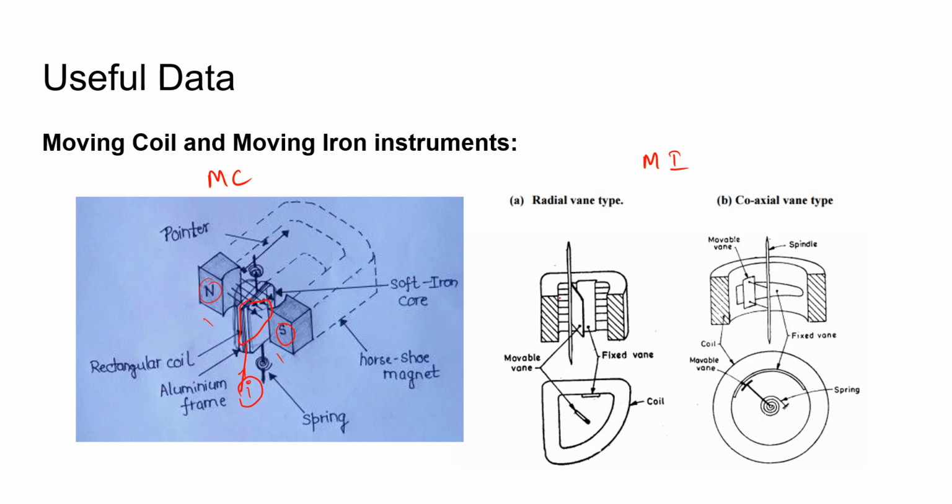For a moving iron instrument, this coil itself is energized by the current under measurement. This current produces a magnetic field and the magnetic field deflects the rotating vanes. Based on the moving element, we have two types, radial vane type and coaxial vane type. Moving coil instruments are used for DC measurements and moving iron instruments are used for AC measurements. The moving iron instruments measure the RMS value of AC current. Let's have these concepts in mind and solve this problem.